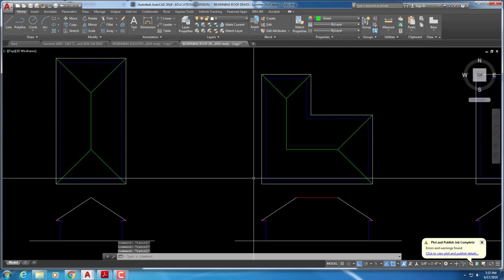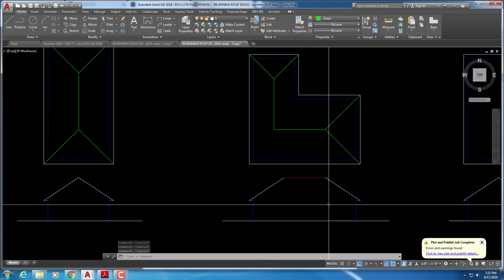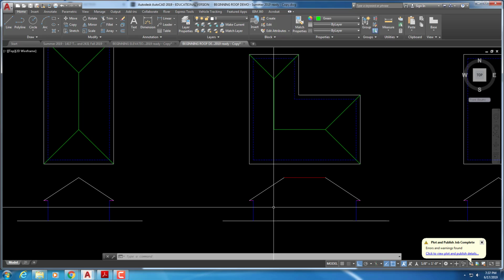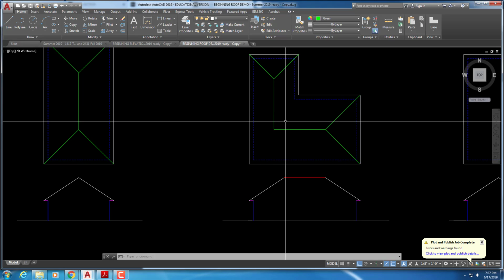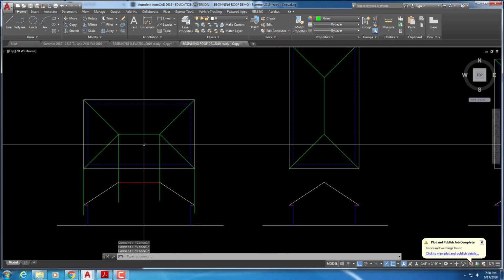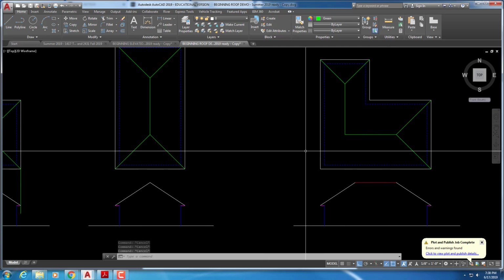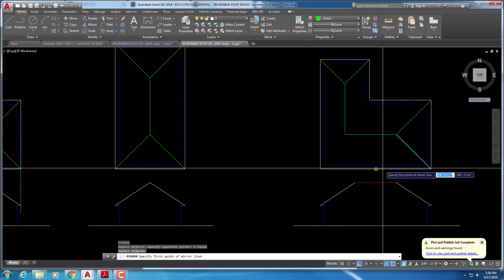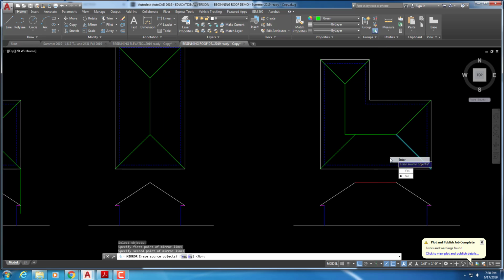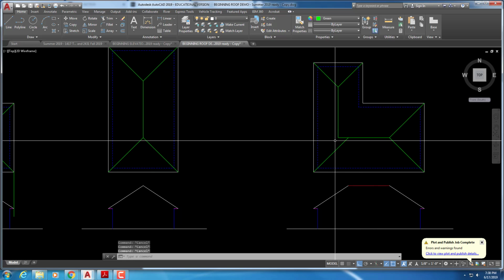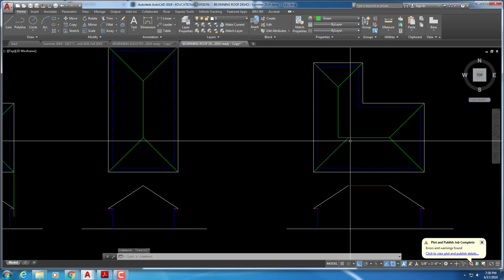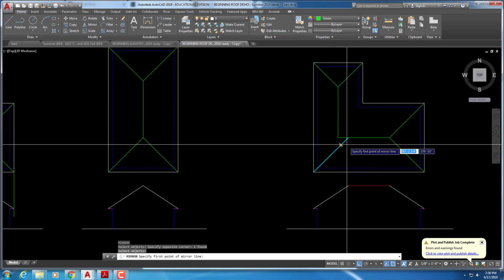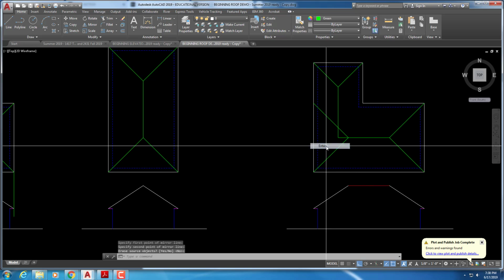So there's a couple of things missing in this one. So we've got the hip roof here, the ridge line comes over, but this part of the roof is sloping up this way, this part of the roof is sloping up that way. So it's very similar to what was happening over here when we extended it that way. You would have to have a hip line there. But you can see that this ridge line is not meeting up with it. That's because this ridge is technically higher. Well, it is higher. It's not just technically. It's higher than this ridge. So you would need to get back down to the ridge on the other side.